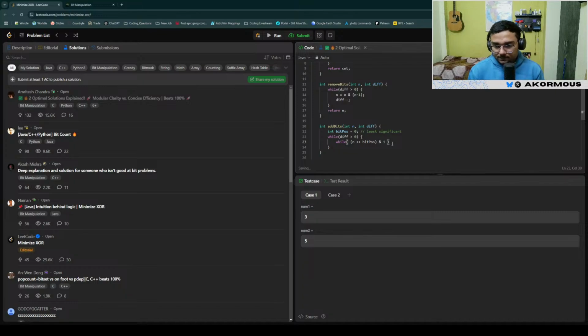If it is a 1, then bit position plus plus, because we need to add a bit at a 0 position, then n or 1 moved by bit position, right?